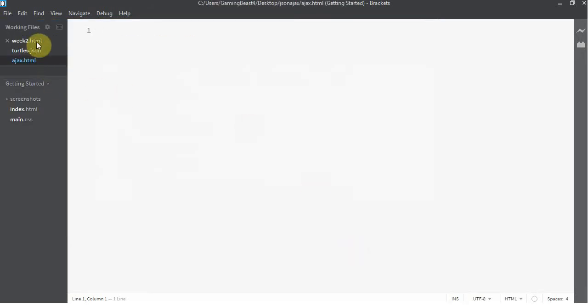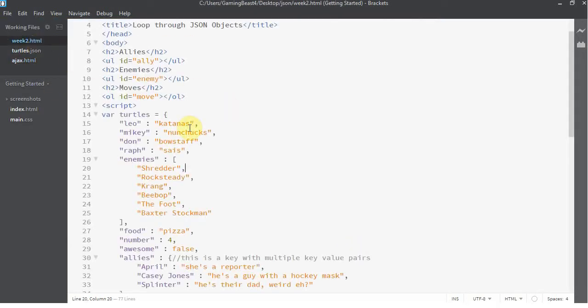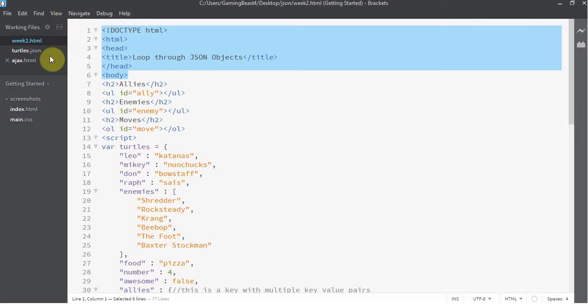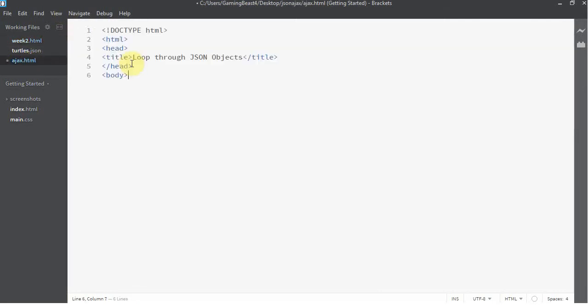Okay. Alrighty. Now I'm just going to have a typical page here. So we'll throw that in there. Close out the body. Close out the HTML page. I'm going to say load JSON using Ajax.